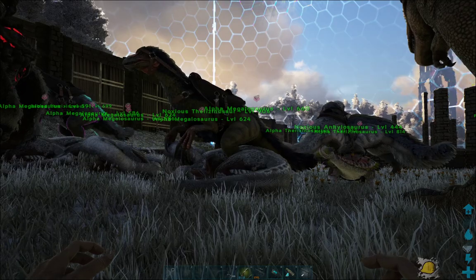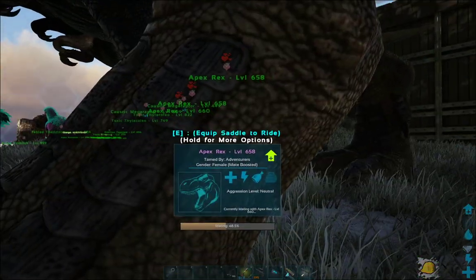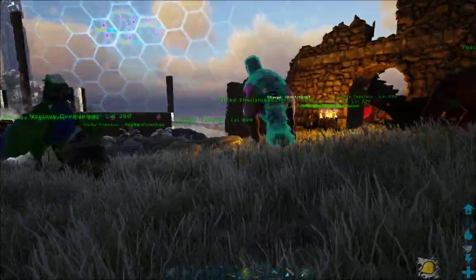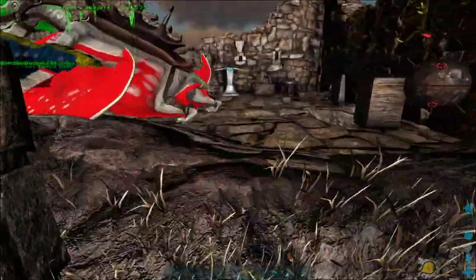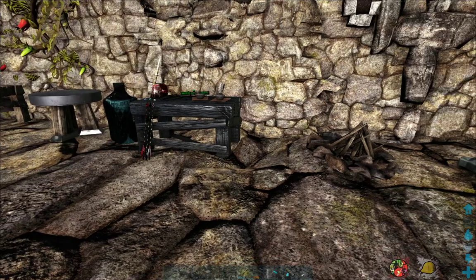Oh, I pressed the wrong button twice. I'm just waiting for the eggs to drop on these lot, because I'm using the babies for hide. So we got ice, and we got caustic. So we need fire and electric to get the feathers. Not sure about this weird glitch.